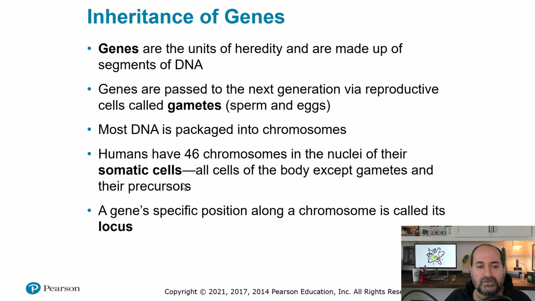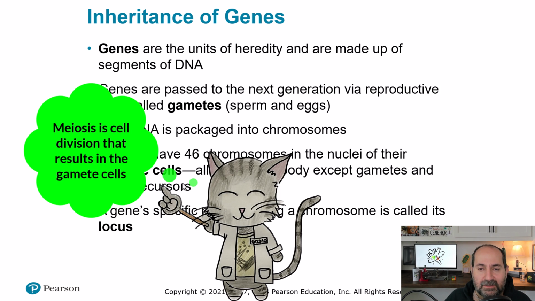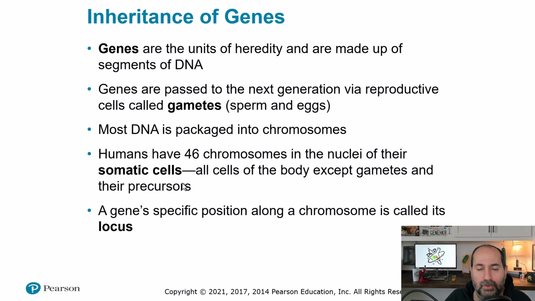Does that make sense? So somatic cells, that's your skin cells, your brain cells, your heart cells, your liver cells, and then the gamete cells, which only refer to the sperm and the eggs. And in this chapter, we are learning about meiosis, and that is the cell division that only occurs in the reproductive organs, the ovaries or the testes, to form the gamete cells, the sperm and the eggs. So again, the only purpose of meiosis is the formation of the sperm and the eggs. So the only place meiosis occurs is in your reproductive organs.